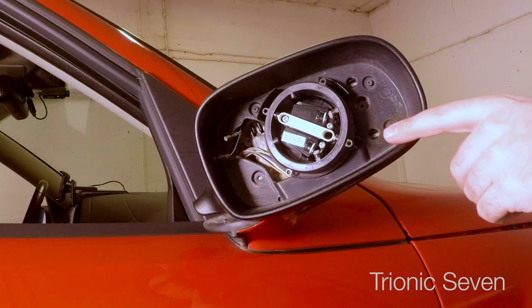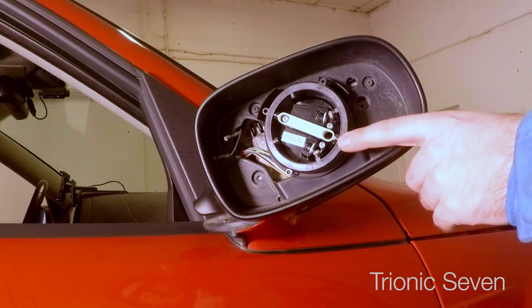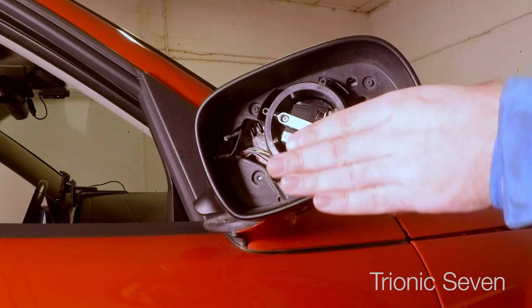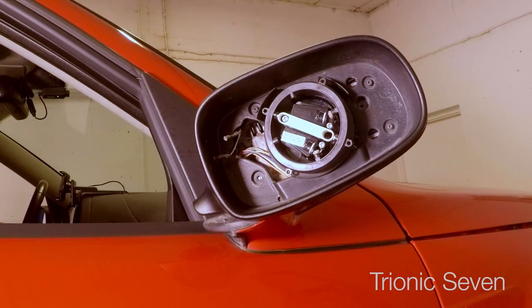The motor is in and I'm going to test its functionality. I'm going to set the memory to this position and angle it slightly off in both vertical and horizontal, then push the memory recall button and see that it goes back to its original position. So we're setting the memory - memory set. Horizontal movement, some vertical movement, and then memory recall. And there you go - the mirror is moving back in both directions, which means that the potentiometers and position sensors are working fine. This confirms my repair. I knew there wasn't going to be a fault in the wiring since we had an intermittent short circuit on the potentiometer.